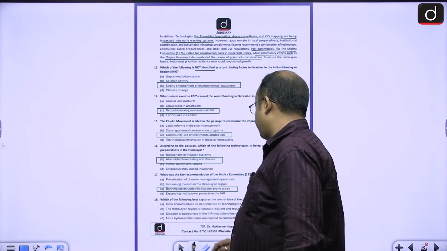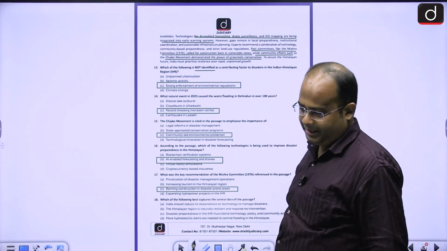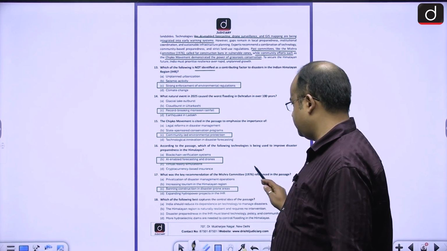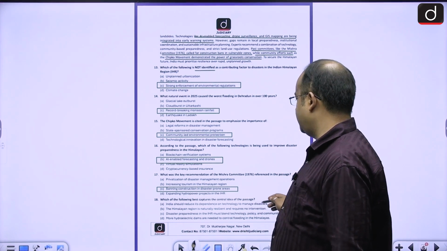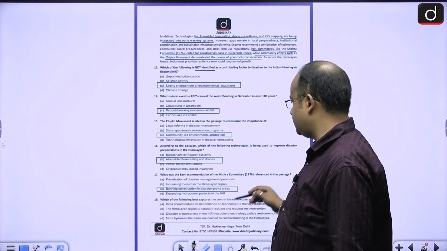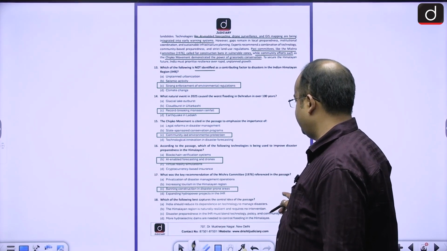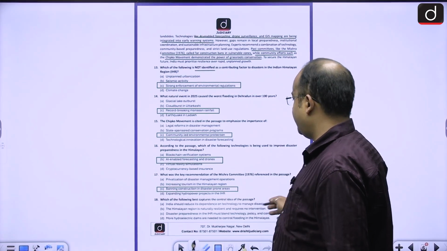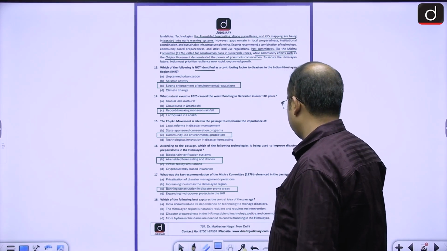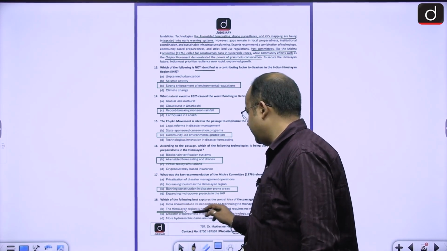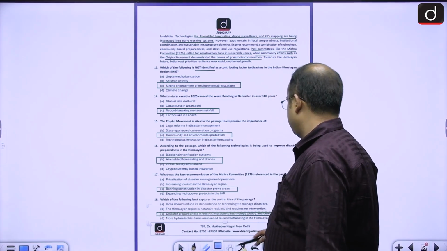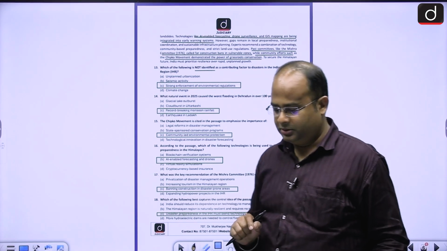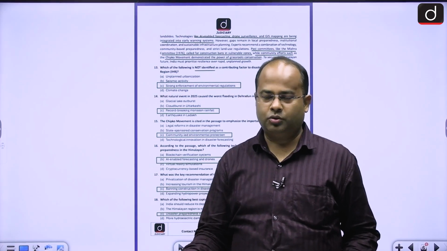Now, which of the following best captures the central idea? Central idea of the passage: India should reduce the dependency on technology. No. Himalayan region are naturally resilient and requires no intervention. Disaster preparedness in IHR must blend technology, policy, communication, action. More hydroelectric dams are needed to control the flooding in Himalaya. तो बेसिकली ये IHR और उसके टेक्नोलॉजी, पॉलिसी फॉर कम्युनिटी एक्शन. करेक्ट आंसर होगा ऑप्शन सी. तो करेक्ट आंसर फ्रेंड्स होगा ऑप्शन सी.